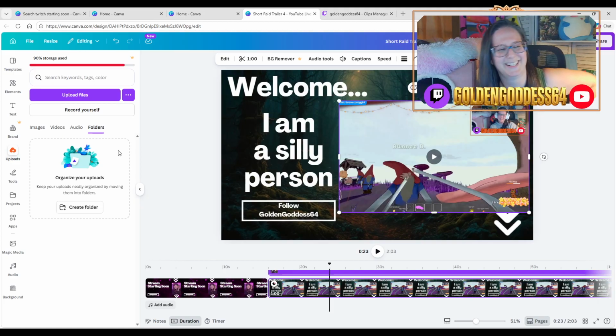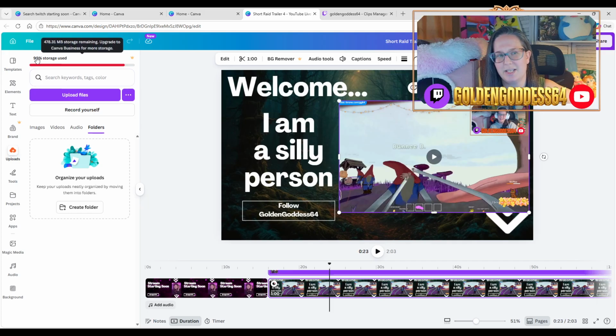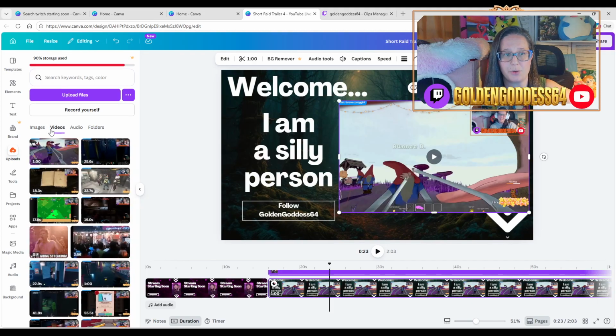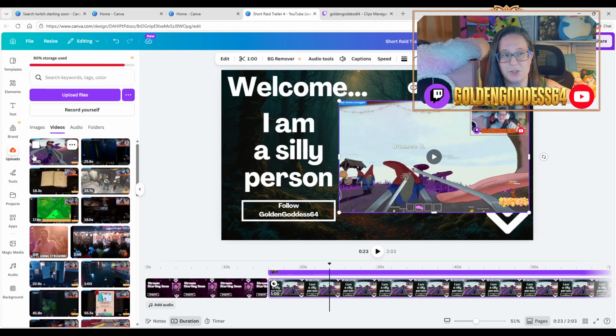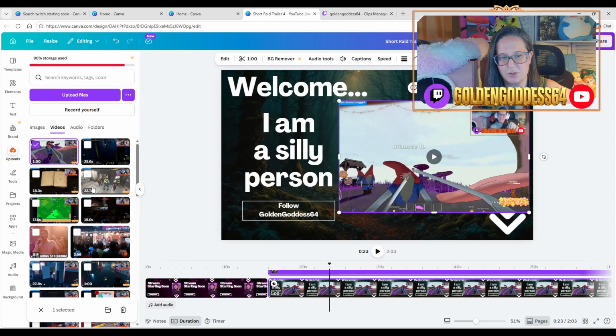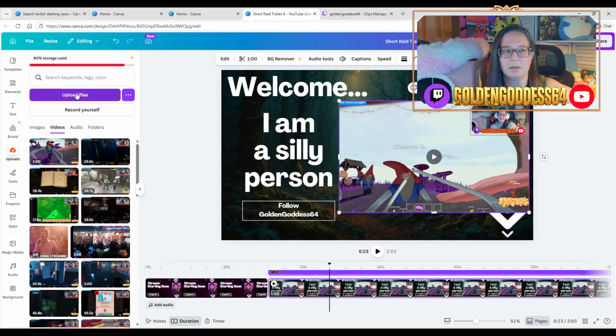I'm not that organized. Plus, it says 90% storage used. And if you're a pro member, I don't know how much more you get. I usually will just go through my videos and delete my clips when I'm done using them. You can do that by hovering over them, and there's a little checkbox. You check that, check as many as you want. Bottom right, move to trash. And then it will make this bar go down and it won't be as much storage used. So anyway, you hit upload files on the top left, and then you download, like I had a bunch of clips here.